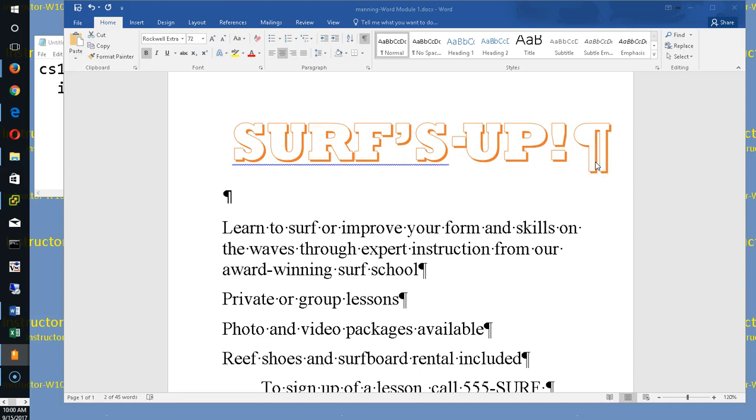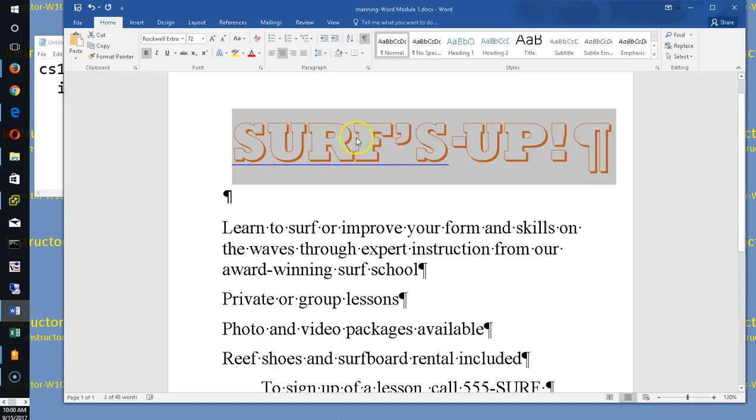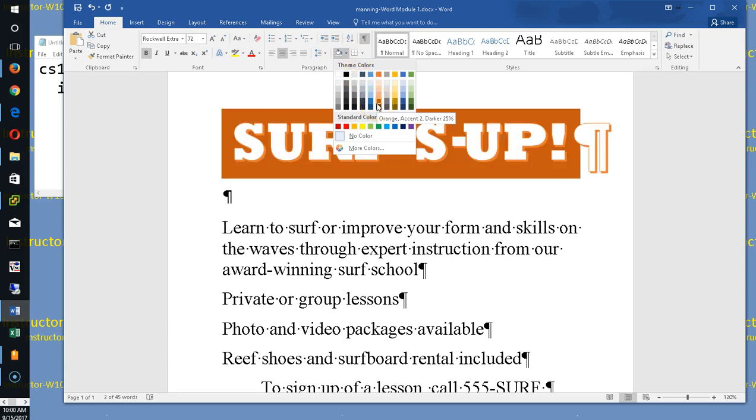I'm going to show you the way the book does it and then show you what I think is a better way. But first, if I'm in that paragraph, it doesn't matter if I'm selected or not. If I want to apply any paragraph formatting, I don't have to turn off selection. I can come over here and we're going to change the shading to orange accent 2. So come over here, shading, and choose orange accent 2, darker 25%. And see how then it applies a shading to that paragraph I'm in.